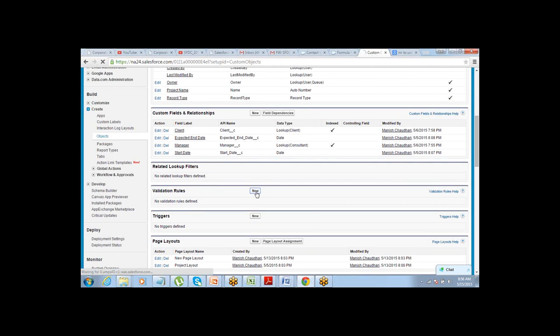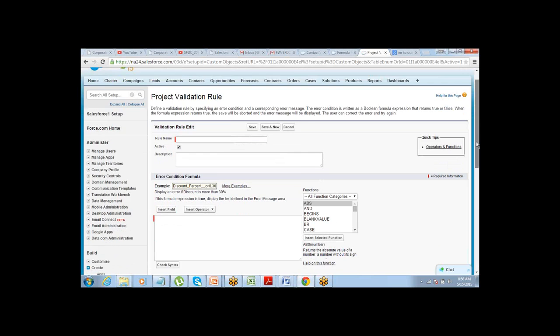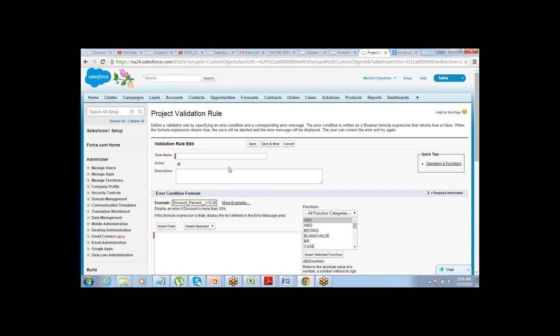Just click on New. Let's give it a rule name, Start date rule.